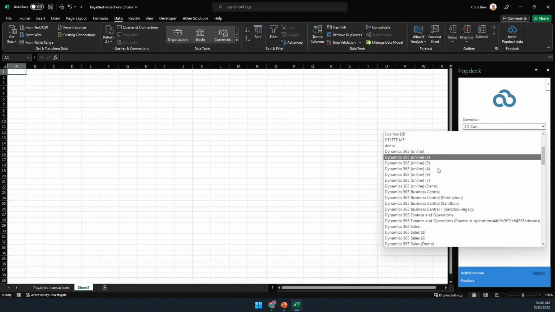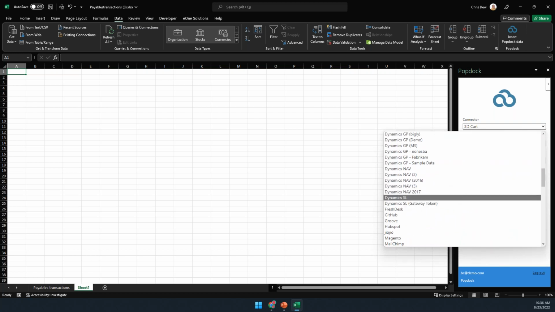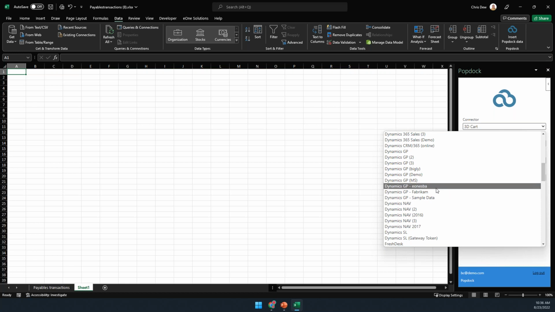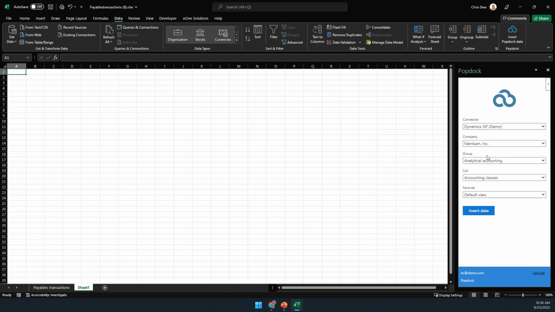We'll pull some GP data in this case, and it pulls all my companies and all the different groups. If we want to pull some inventory information instead, I can pull item prices. If I had any favorites, it would pull my favorites in, which is pretty cool. And I'll just hit insert data.